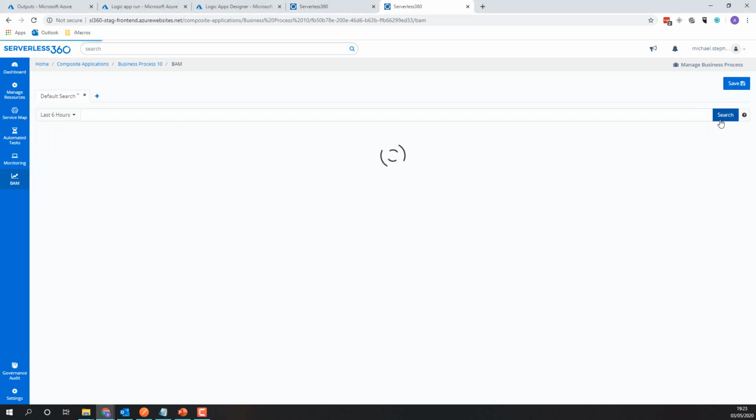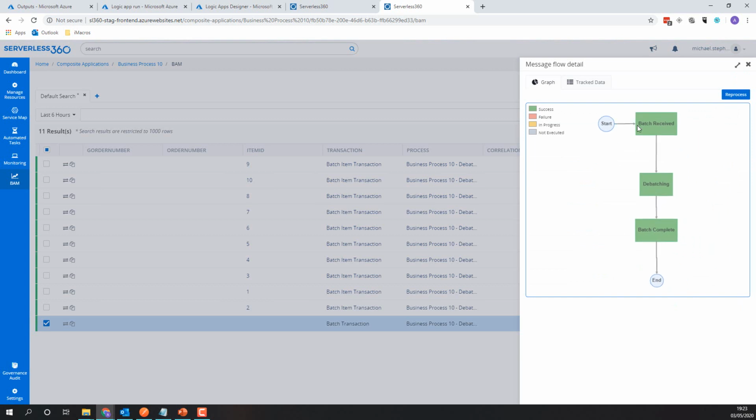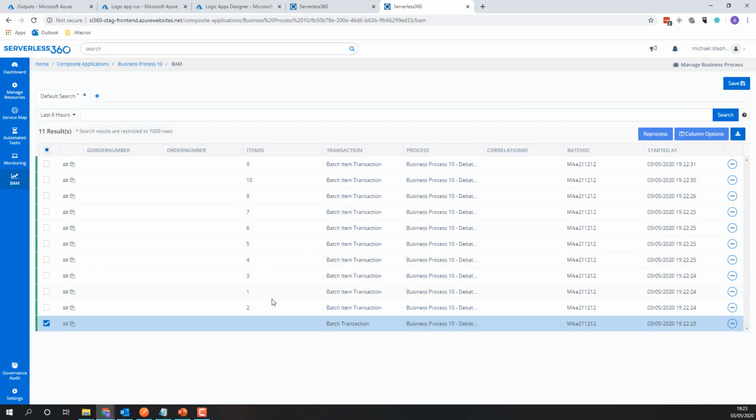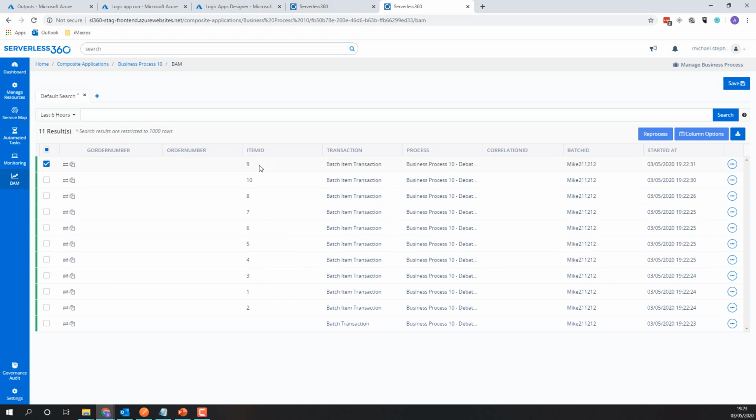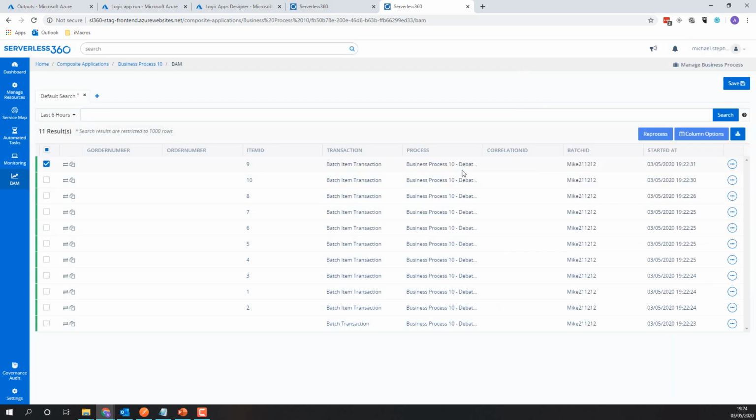And our BAM events are all appearing there, and we'll see they'll slowly start completing as the events get processed, and we can see that each one gets ticked off. So they're all finished processing now. What we can see here is on the bottom, we've got our batch transaction. You can see this column here has the batch ID, so we could easily search for all the ones that belong to the same batch, and we can see that executed through fine. We can pick the individual items within the batch, so they've used this item ID property, and we can see that each one successfully processed. If we'd set any headers or anything, we can see all the details here on them, and that really shows us how we can start seeing batches and batch items get processed, and we can easily manage that if we're receiving batches of records.